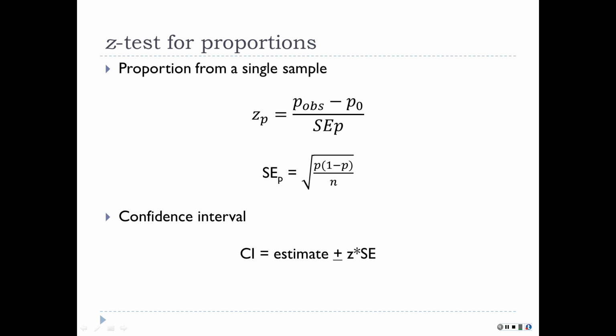You just need to apply this formula here, and you get a single sample proportion test turned into a z-test. Once we've turned it into a z-test, we're home. We know how to do z's. Once you have this z observed for proportions, you just look up your z critical for proportions, but you don't even need to look it up.